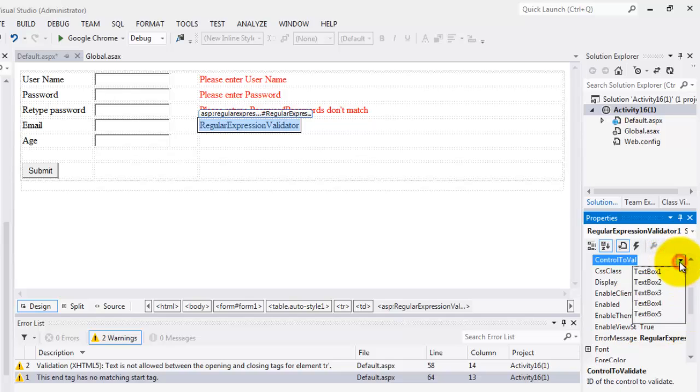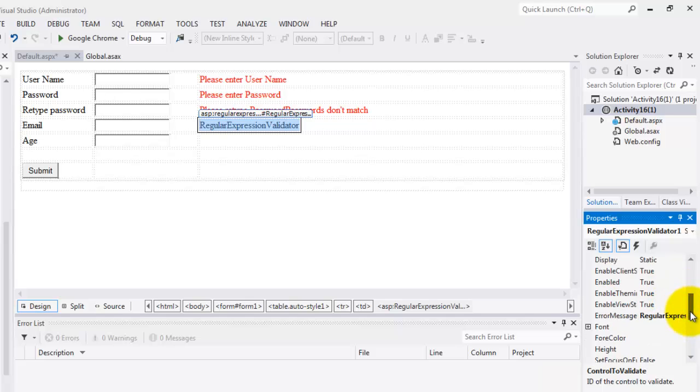So the control to validate is text box 4, and in our error message, we'll make it: this is not a valid email address.